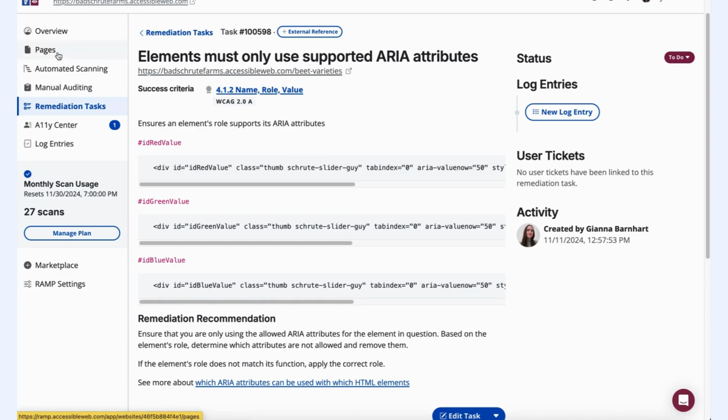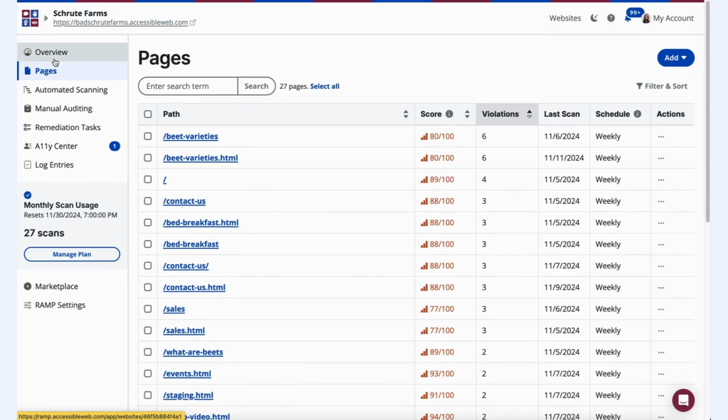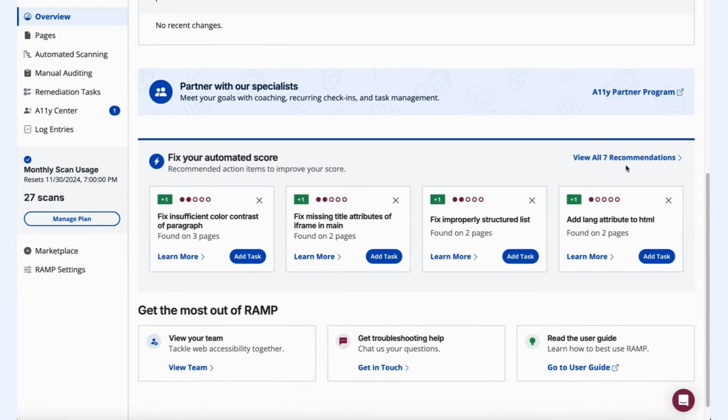We do recommend starting with recommended action items and trying to tackle as much of your existing violations via recommended action items, because it is a lot more efficient than going page by page and addressing ultimately the same violations across many different pages. So as I mentioned, this website is limited on pages because it's our demo site, but on your website, these recommended action items are a huge boost to efficiency and can really help you tackle and prioritize what issues you address first.